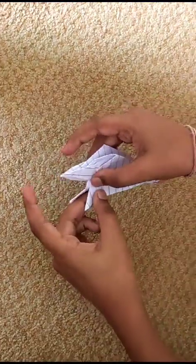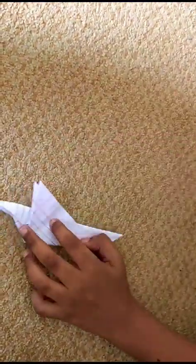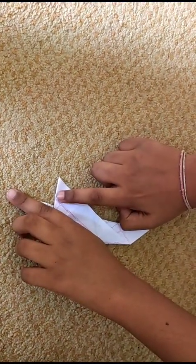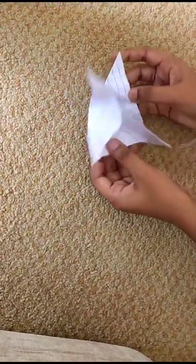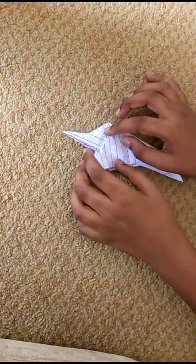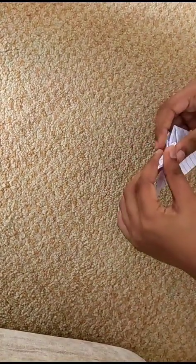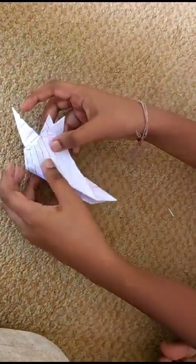We already made like this. And we put him, and we also want to do like here. We now made all his Godzilla legs. Now we open him like this and press him down. So now we made his hand.